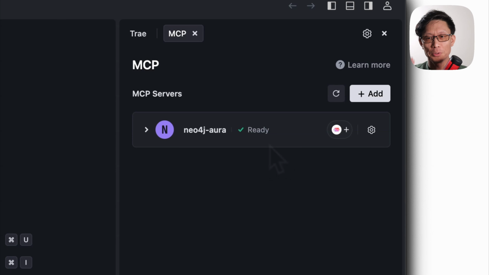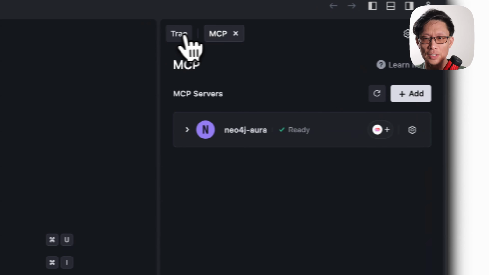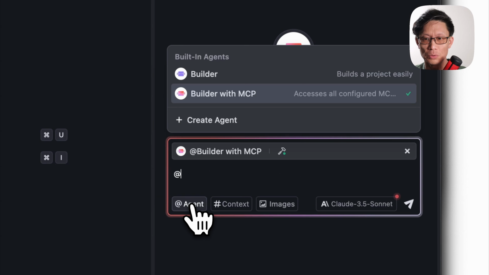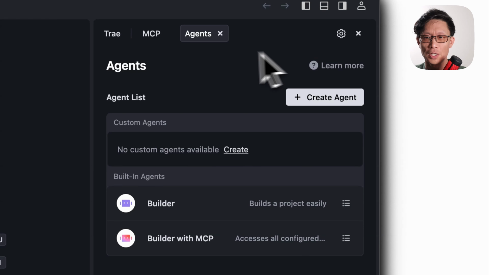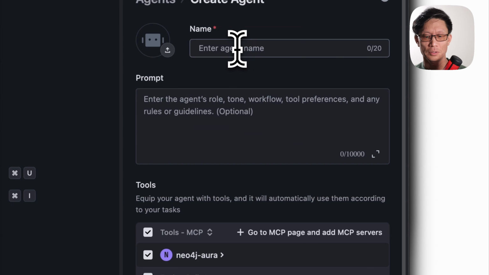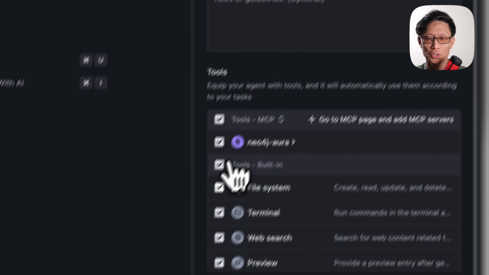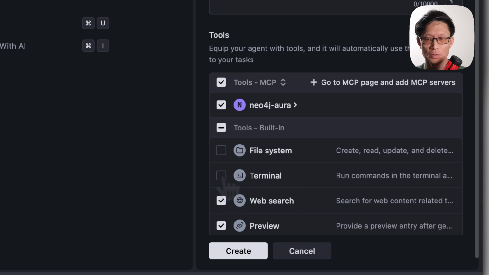If you want to be able to control different types of servers, what you need to do is add in a new agent, right? So you can go here, create agent. You can also go up here, and I believe you can click agents. And here, when you create a custom agent, here let's do a test agent. This is where you would configure different tools or different servers for a given agent. So for Neo4j, for this test, I could disable this altogether or enable it as desired.